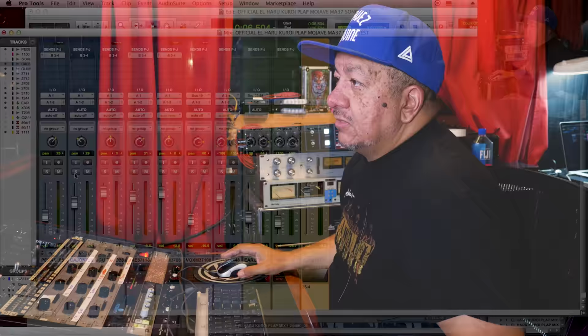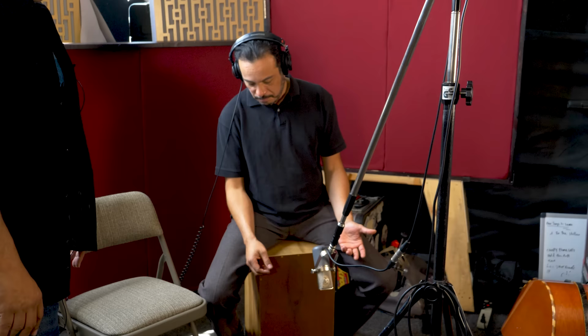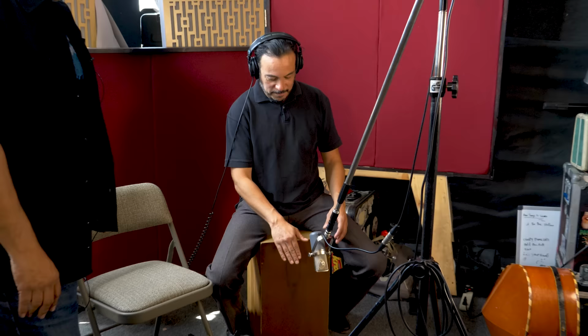All right, so let's start with the percussion. And this is the cajon, which is a box. So we're going to start the process, and Dominique is going to be laying down the foundation. Dominique, please let me know, what is it you're using, what are you sitting on, and what's going on here? This is a cajon, more Peruvian style cajon than Spanish. I made it, pretty much a box.